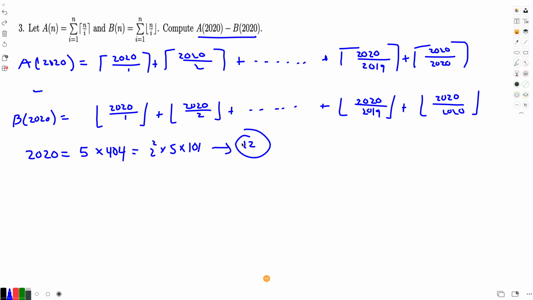So for 12 of these denominators, we're going to pair these, and once we do the subtraction, it's going to go to 0. For any other of these, the ceiling function is going to be exactly 1 greater than the corresponding floor function. Therefore, we have a net gain of 2020, because there are 2020 terms in this, minus the 12, which go to 0, for a final answer of 2008. And we are done.